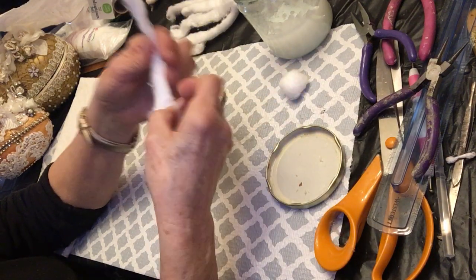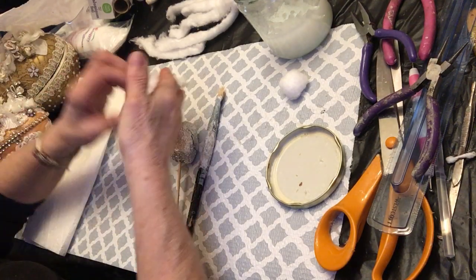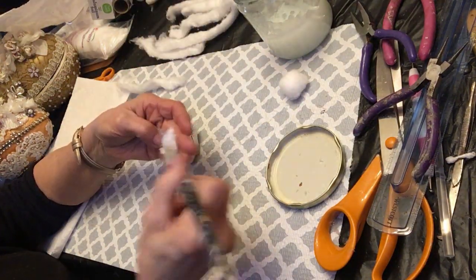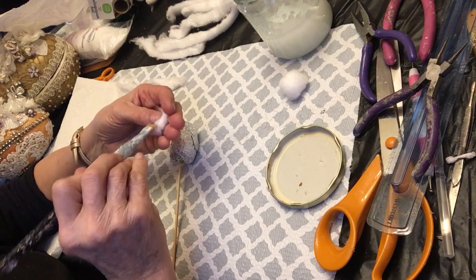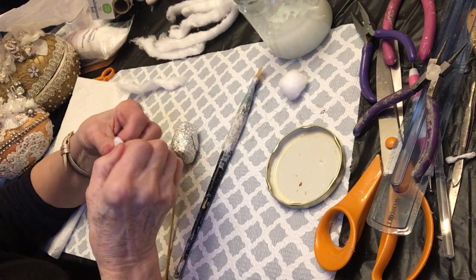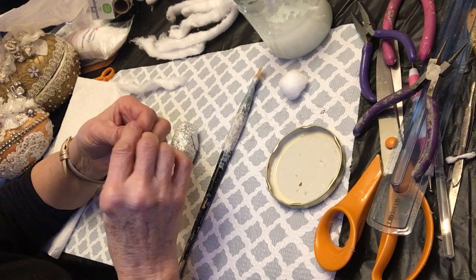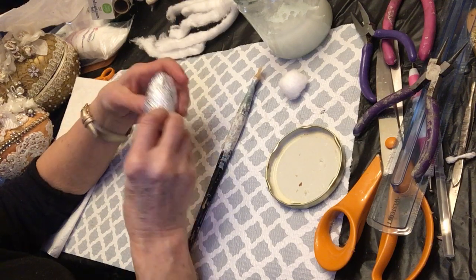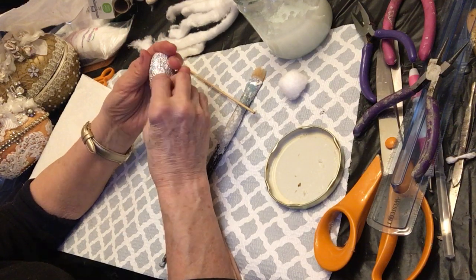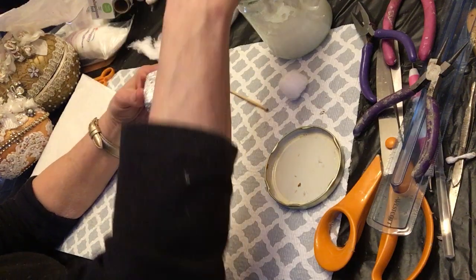Okay? And I'm gonna do two little balls for each side of the cheeks to give them that little cute look, I call it chipmunk. Okay, we're just gonna make a little bit of a ball here for his little cheeks. I just find this so much fun, I'll tell you. It's like a kid in a candy store. I'm not kidding you. So what I'm gonna do, here's the thing. I'm gonna put a little one on either side, one little round, but I do need to put some in here first.